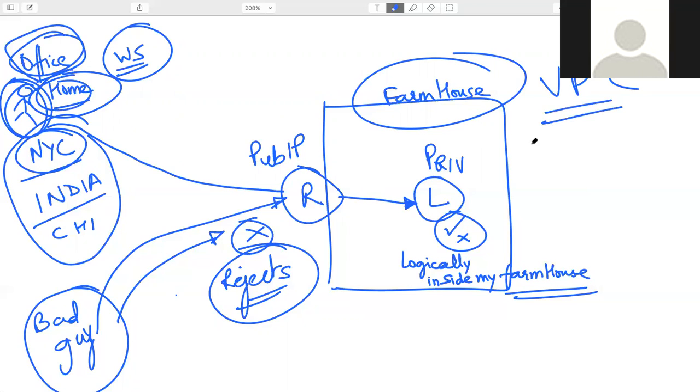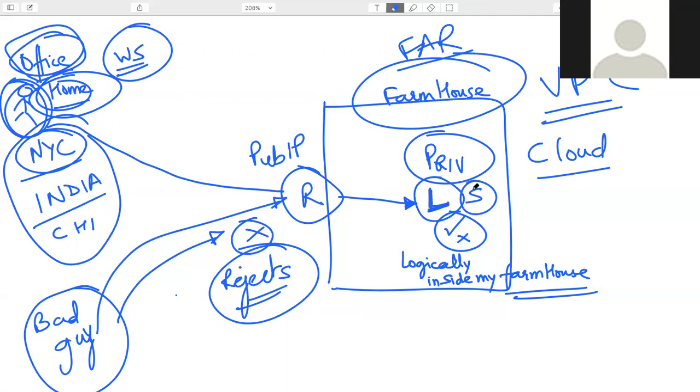The VPC may be in some cloud. It is like the farmhouse far, far away. And we still want to go inside in the private area where our laptop sits, or maybe our server sits, maybe our 1,000 machines sit. Whatever we have in that cloud, it is a virtual private cloud.